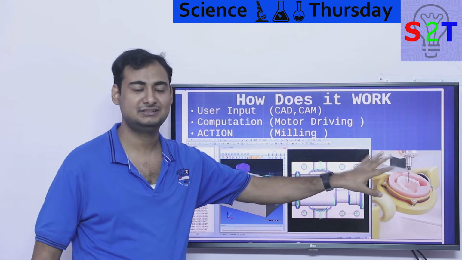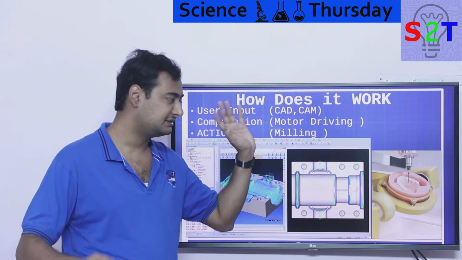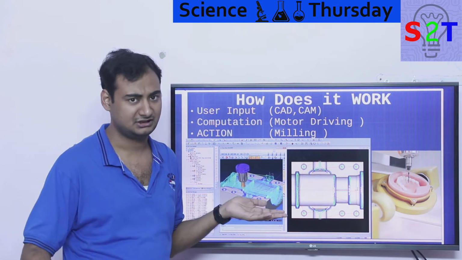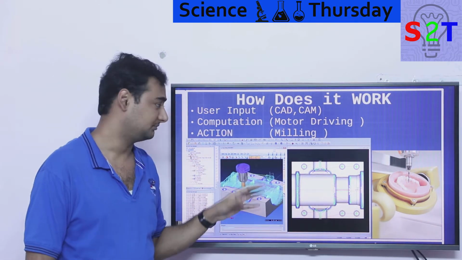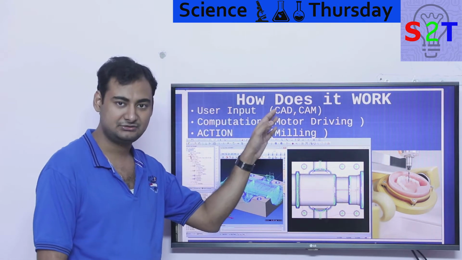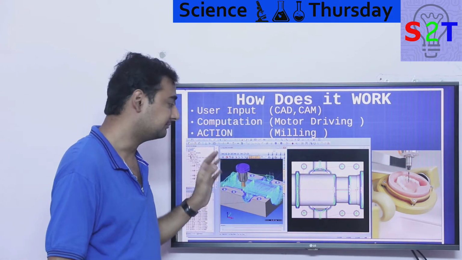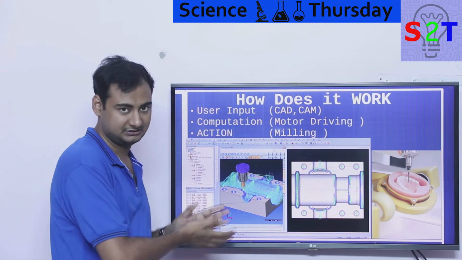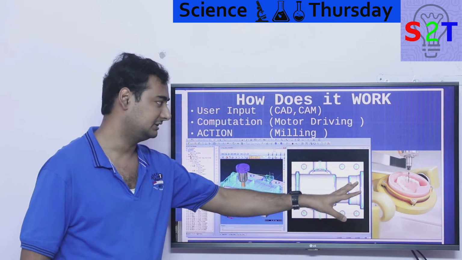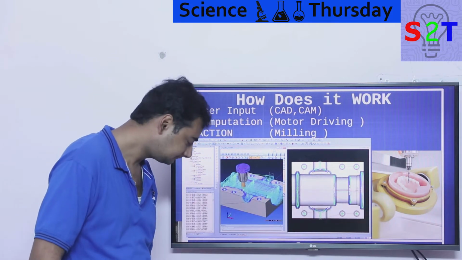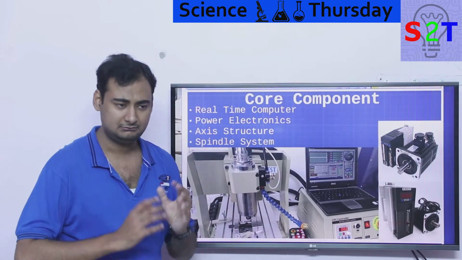So generally these sort of things can be done by CNC, and CNC will not give you final finish. You can polish it out afterwards. So that's how it works. Basically you will have three main steps. You design what you want. Basically you tell the computer what you want, computer will decode whatever you sent it, then there will be action that will get your job done. Now, okay, that's how it works.